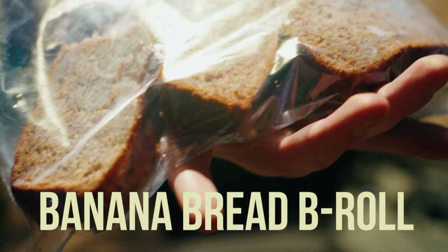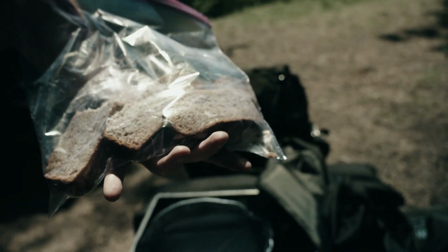All right, so I want to take you guys through the second setup of the day. One little point to mention real quick is have snacks on set, especially for longer days. This isn't a super long day still, but we're outside in the heat. It's good to have snacks. So we have some homemade banana bread here. Sam, can you grab a stand for me? It is going to save the day when you have this kind of stuff on set.